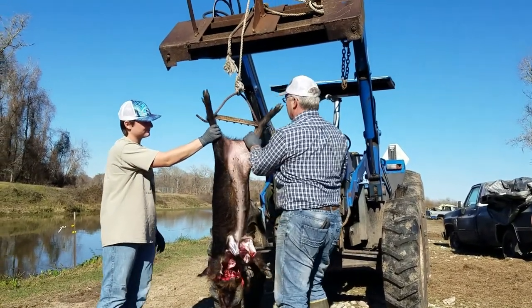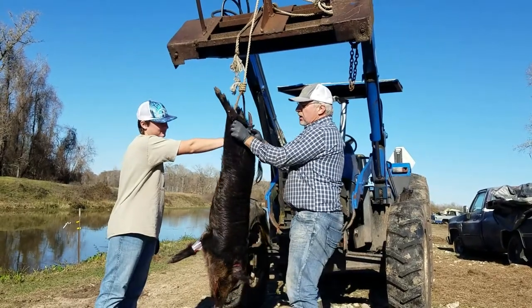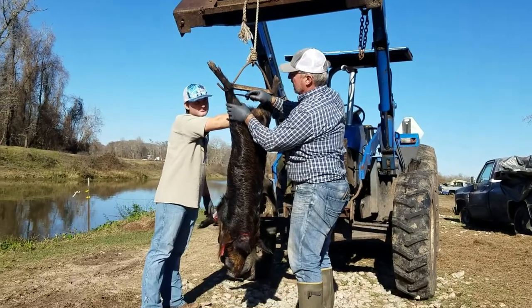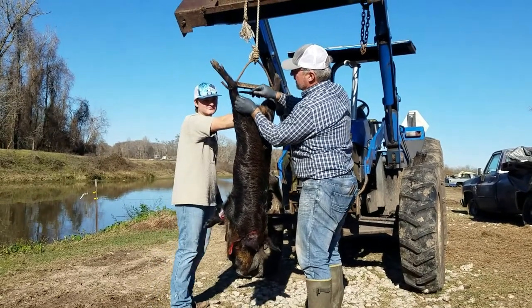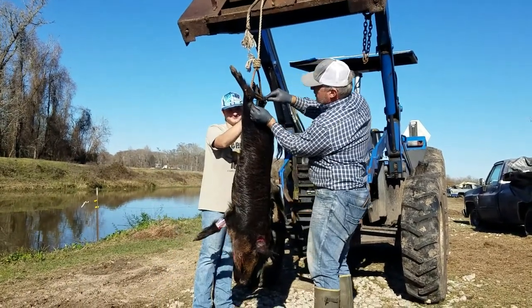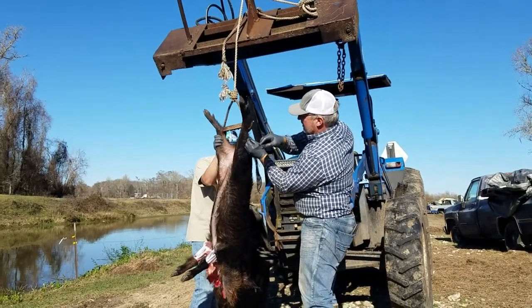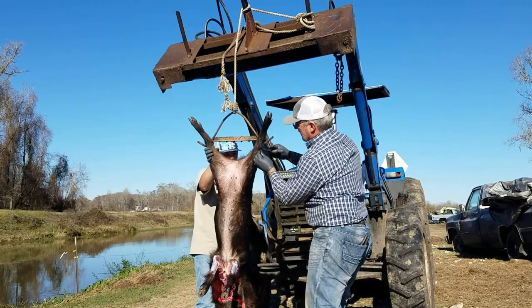Don't let the knife get away from you here, because this is a very critical part to keep from messing up the animal and not dropping it down. You kind of like to make sure that you're out of the way good. It starts to be exposed there.